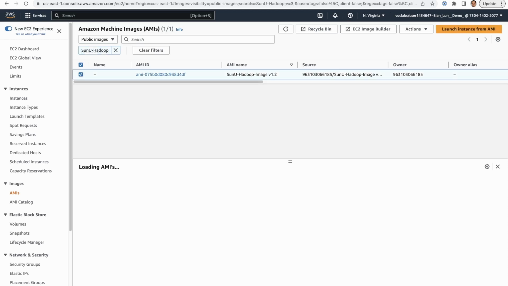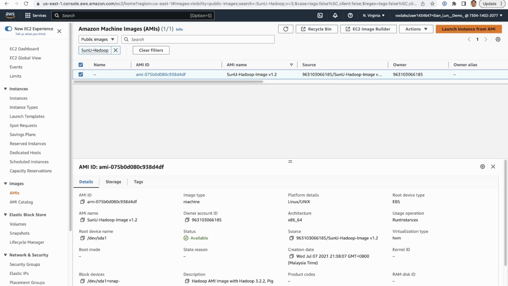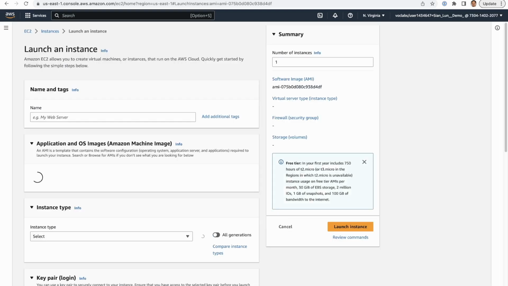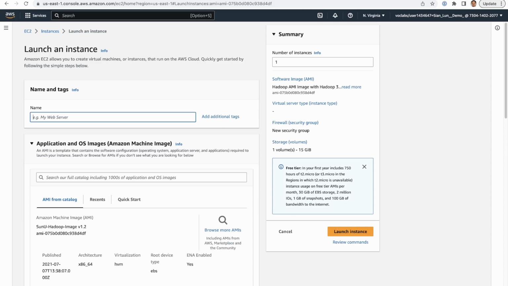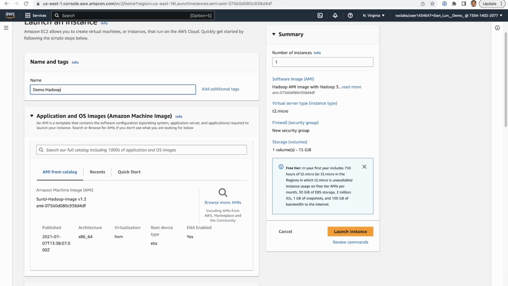This will be the image you can install, and Hadoop has been configured for you to do basic introduction to Hadoop exercises. So what you need to do now, if you're following this instruction, is click Launch Instance from AMI. You see you come to this interface where, for demo purposes, we call it Demo Hadoop. For my class, you may want to put the class code inside, like IST3134. I think that's okay. And we'll keep the Hadoop image as default.